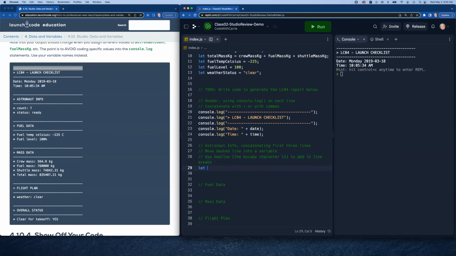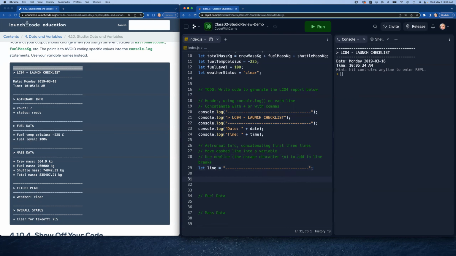I'm going to say let line equals, and then I'm going to just grab that. And that way it'll be consistent every time. If I ever wanted to go back and change it, make them all asterisks or something, I only have to do it in one place and it'll update everywhere if we're using the variable instead.